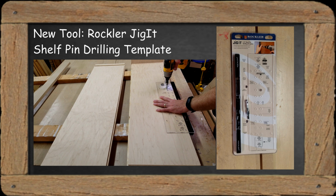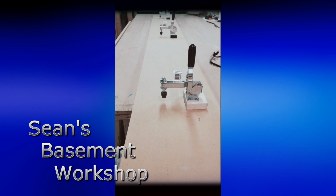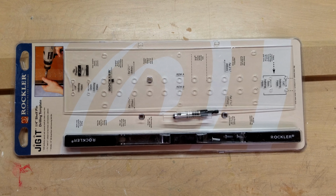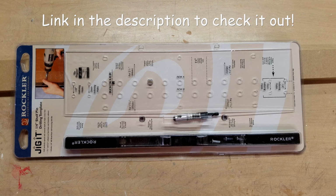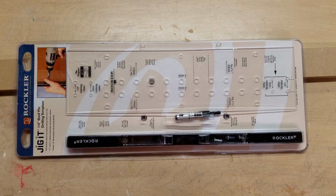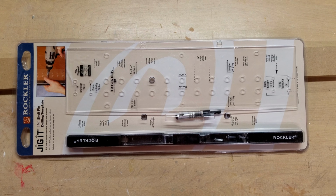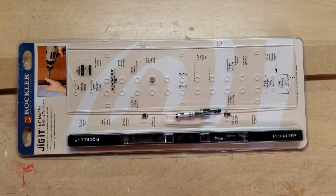Time to try out my new Rockler JIG shelf pin drilling template. I bought this Rockler shelf pin JigIt jig to make my life easier when assembling my cabinets. This way I can consistently get all the shelf pin holes set and at the same spacing. In the past I've used a piece of hardwood with holes drilled out every so many inches, but I decided to give this a try, so we're going to assemble this and see how this works out.